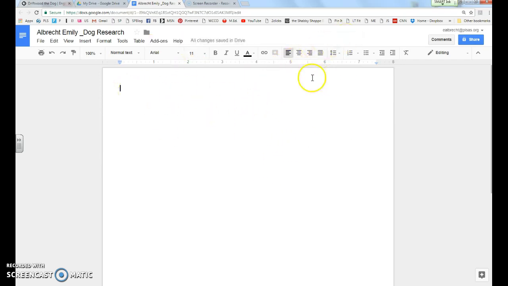So right away, you want to put your name, date, and hour. And in order to do that, you want your name, date, and hour to be over here in the upper right-hand corner. So right here, these are our alignments. This is aligning text on the left, in the center, and on the right. For your name, you want it to be on the right. So I'm going to click right, and you'll notice that the cursor moved from over here to right here. And then I'm going to just type my first and last name, click return.